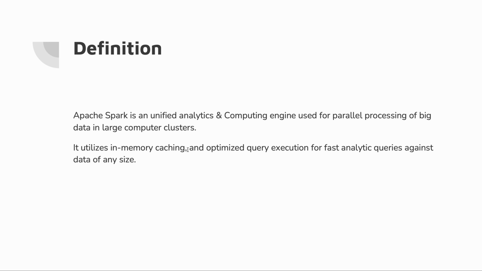If you want to do the same in MapReduce, it's going to take a huge amount of time, because once the data is read into memory, it will do some operations which give you an intermediate result. In order to use that result in the next phase of execution, you have to write that data to the hard disk again. Let's say you have a file of 10 gigs, and reading it into memory for the very first time might take, let's say, 1 minute. Now you have an intermediate output of 5 gigabytes.